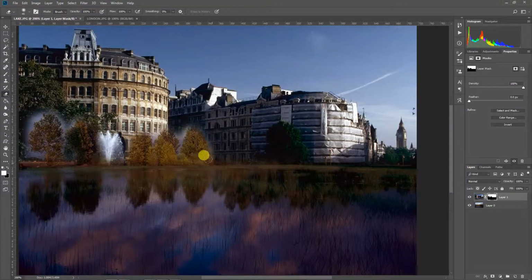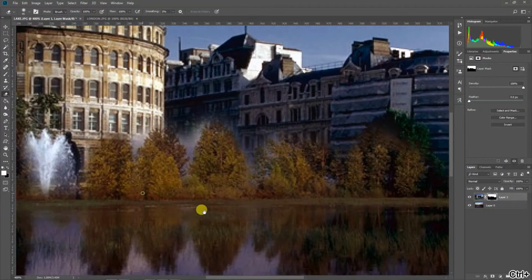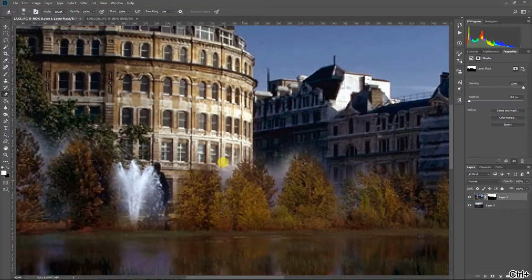And if I go too far, like I clearly have here, you're clearly seeing too much of the sky here, right? That's all that blue stuff, this purple that's over here. So I'm going to go down to a much smaller brush. I'm going to switch my colors around. And I'm going to grab the city back. Right? We're going to grab that back.